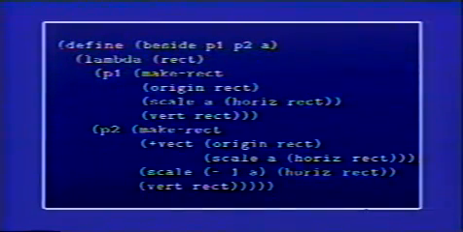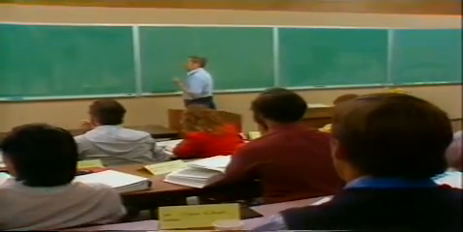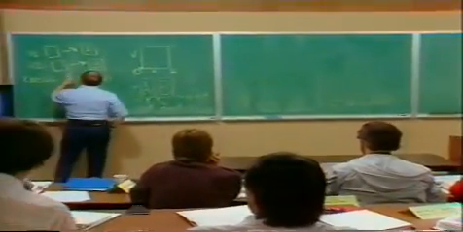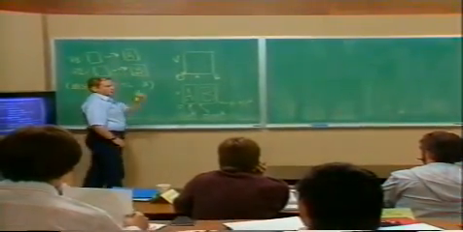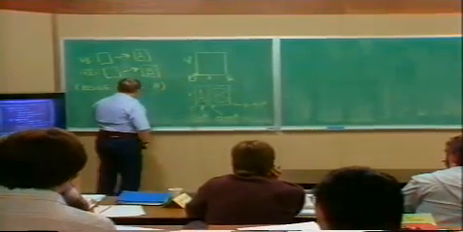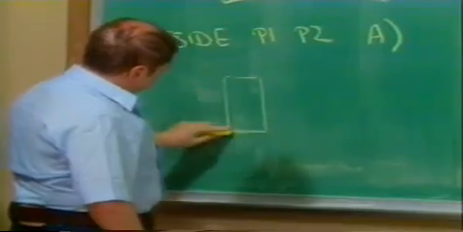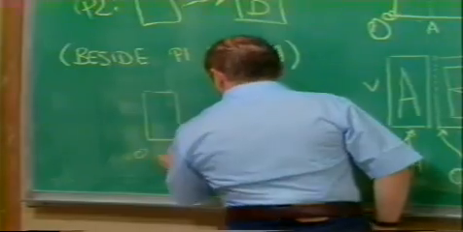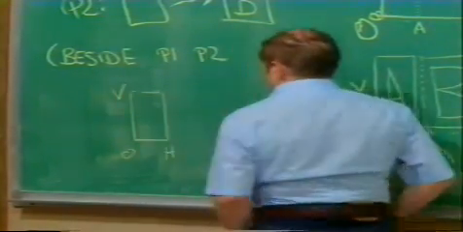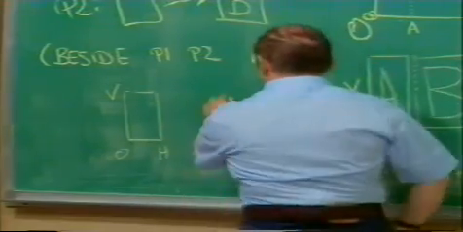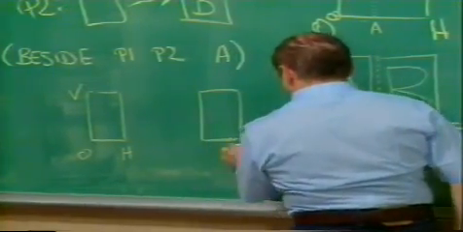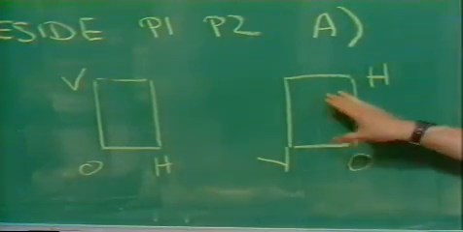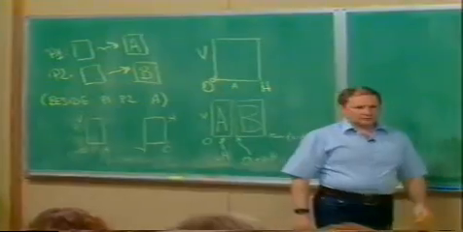Okay, similarly, rotate. See, if I have this picture A, and I want to look at, say, rotating A by 90 degrees, what that should mean is, well, take this rectangle, which is origin and horizontal vector and vertical vector, and now pretend that it's really the rectangle that looks like this, which has an origin and a horizontal vector up here and a vertical vector there. And now draw yourself with respect to that rectangle. Let me show you that as a procedure.